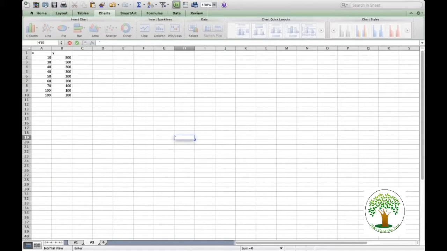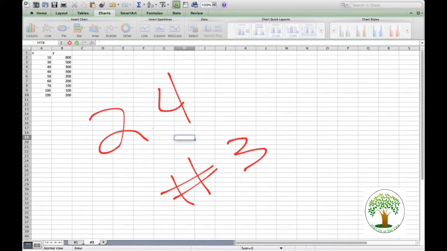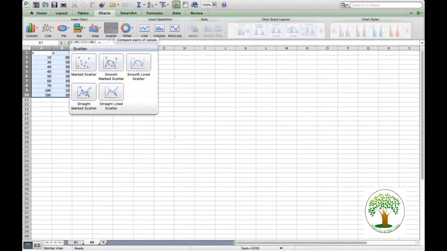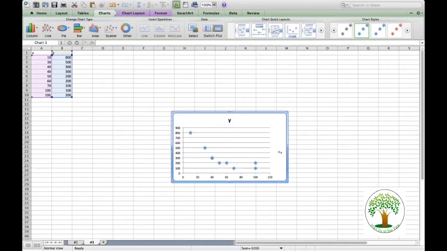Now let's do number 3. This is number 2.4. Number 3, and you already did 2.4 number 3 by hand, and now I'm going to show you how you can do it on your computer. All right, so we're going to highlight everything, and then we're going to get into the Charts tab, and we're going to click on that scatter plot right there. Okay. When we do that, we're going to pick the one I've got highlighted in green right there. And it should automatically pull one up, and I'm going to move it in a nice area, okay?